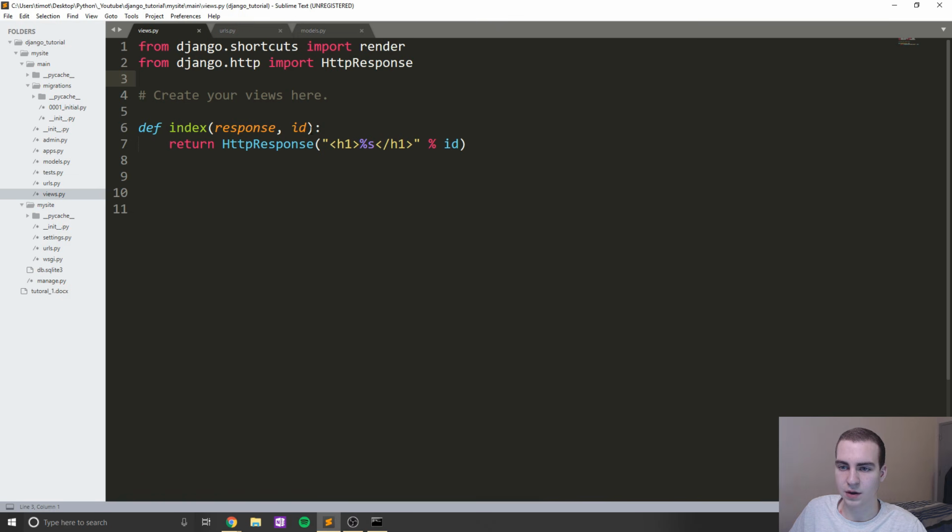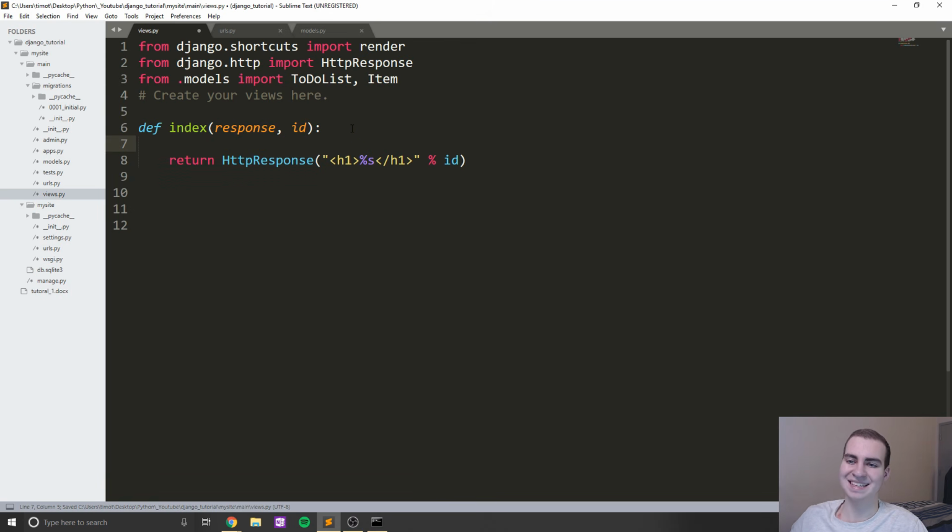So what I'm going to do now is, I have this ID, obviously. I don't want to just show the ID, but I want to get the object with that ID as a to-do list from our database. To do that, similar to what I've shown you in the command line, I'm going to start by importing our models. So I can just say from .models import, and in this case we'll import ToDoList, because actually we might need Item as well. So we'll import ToDoList and Item.